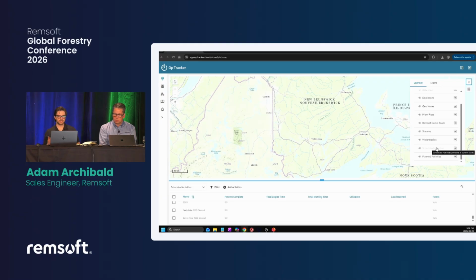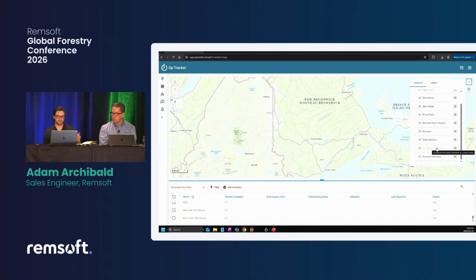The reason this is important and very useful is that it's a direct line of coordination between the operations manager in the office and what the operator is seeing in the field. There's less need to drive out to the forest to manage your operators when you can directly put something on the tablet in front of them that they then put in the cab of their machine.